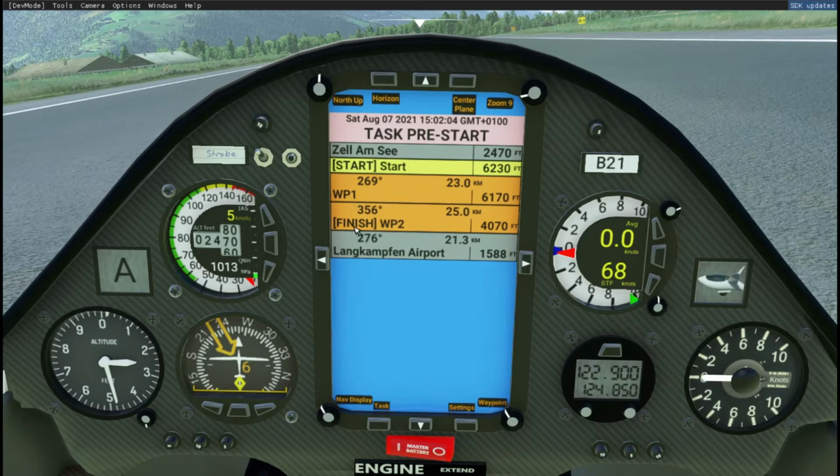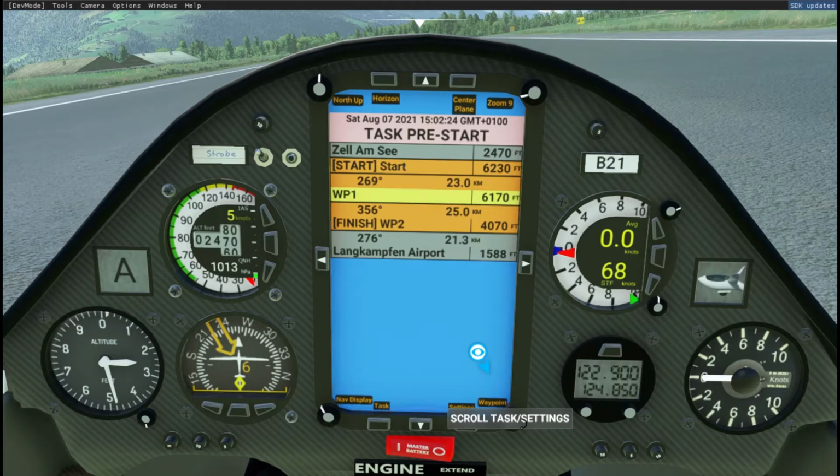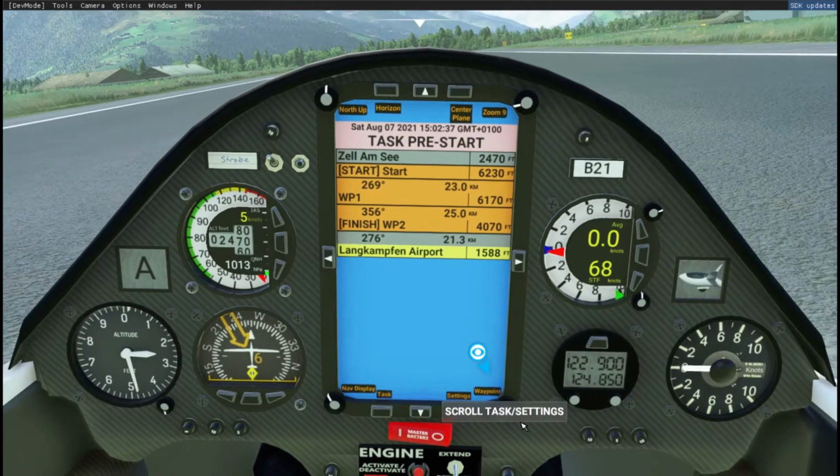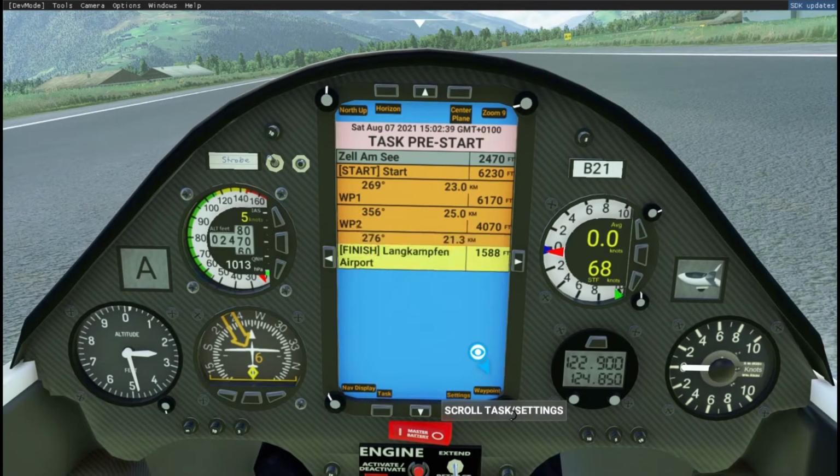And it's saying waypoint 2 is the finish because it's kind of guessing: if you've got a launch airport, a final airport, and then a waypoint, the finish would be the waypoint just before the final airport. That's wrong in this case, and the way you change that is slightly different than just clicking anywhere you want to make it the start. You actually click on the currently selected finish, which is that one, and then, as it says, select a new one by scrolling through the waypoints, click, and it'll make that the finish. Okay, so now the waypoint called start is the start, and the waypoint called finish is the finish.